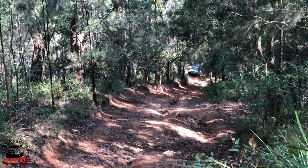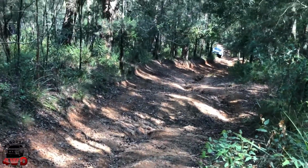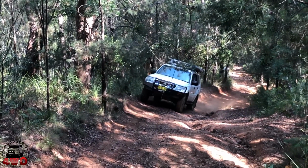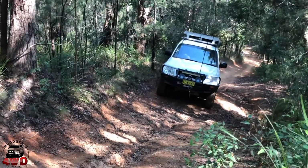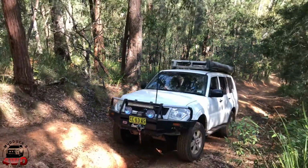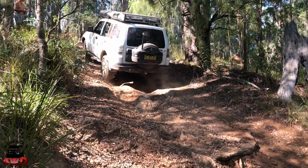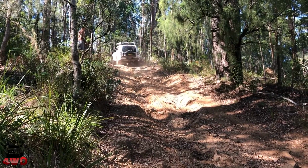For this hill climb, the Pajero's truck 4, and it's only because of camera positions and stuff we were doing. And I'm getting attacked by a marsh fly, so excuse the shake of the camera. And of course camera angles never make these look as steep as they are. What you're seeing here is a really controlled drive by Brett. These Pajeros are a lot better little trucks than people give them credit for, and he just makes it look really easy. There you go, easy as that.